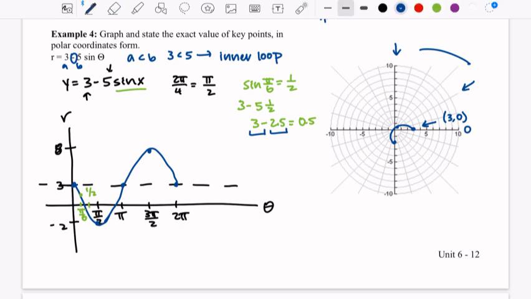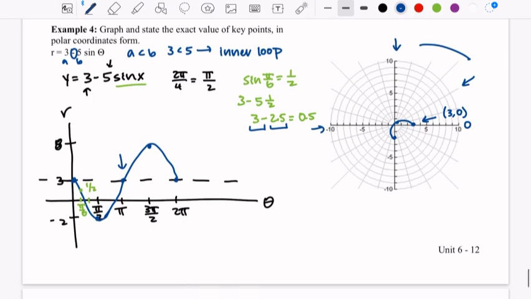Plotting our next point, we're going to pi. My radius, again, is going to be 3. So I have looped out here for 3 pi over 2. That's this guy here. We have a radius of 8. So I'm going to count out 8. So here's -5, 6. Okay, here's 8. So it looks like our curve has gone here.